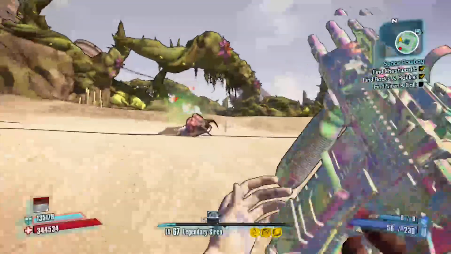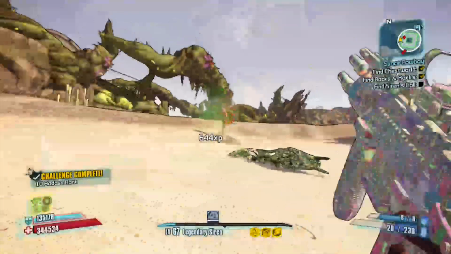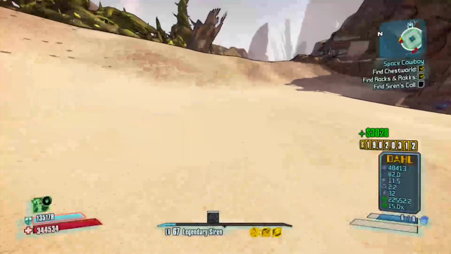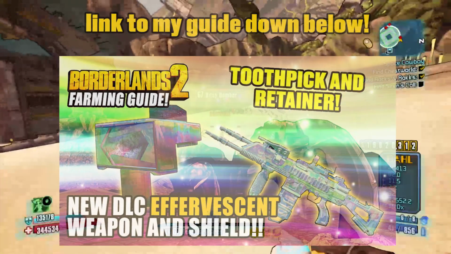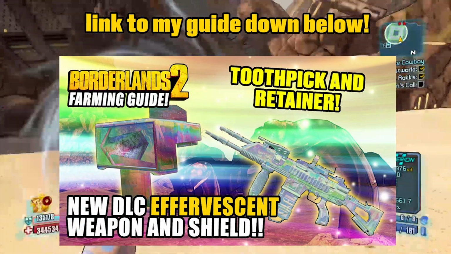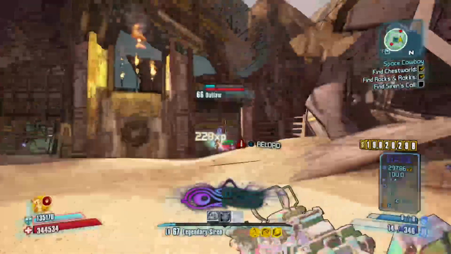Now, if you've already done the main quests that take place in the Burrows, while doing this farm there will be 4 sandworms that spawn in this area. I recommend taking those out because those can net you a chance of getting either the Effervescent Toothpick assault rifle or the Effervescent Retainer shield. Those sandworms make this overall farm a little bit more worthwhile in my opinion.